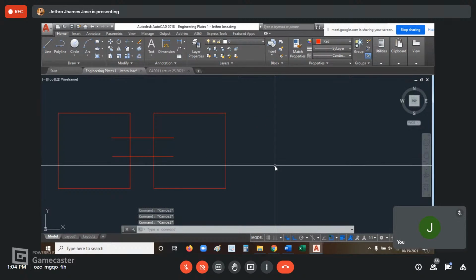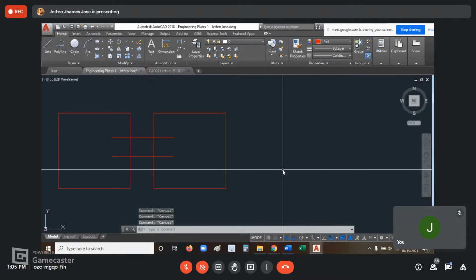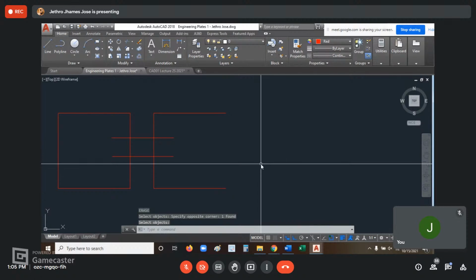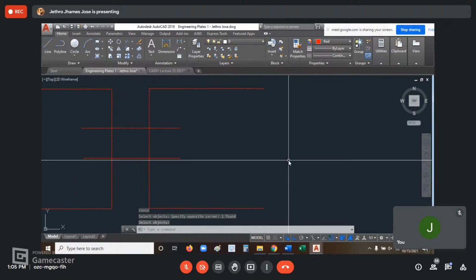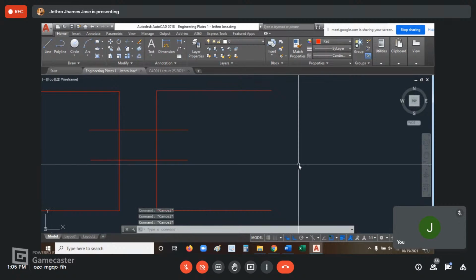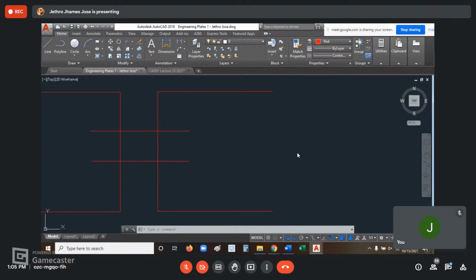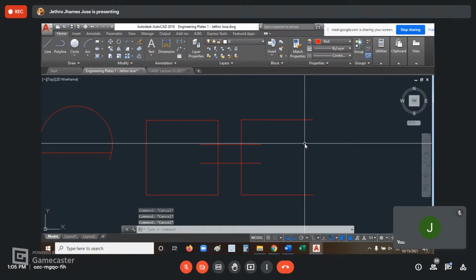Next scenario is erase. It removes objects from a drawing, right? Napakatrabaho kasi ng erase pag yun pa yung gagawin natin. For example, letter E, di ba? Select natin yung line and then enter. Saka siya mawawala. So, what is the shortcut for erase, for example? Nandyan na sa keyboard nyo. If you can notice the delete button dyan sa may keyboard nyo, yun na yung pinaka-simple na shortcut natin dun sa may erase.